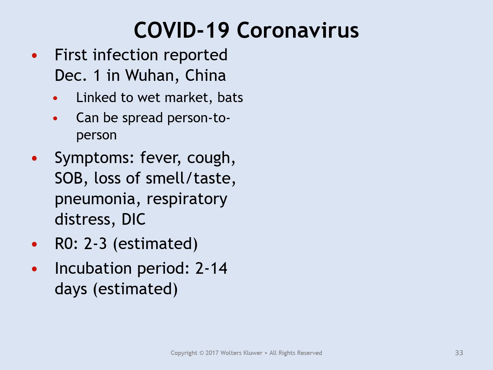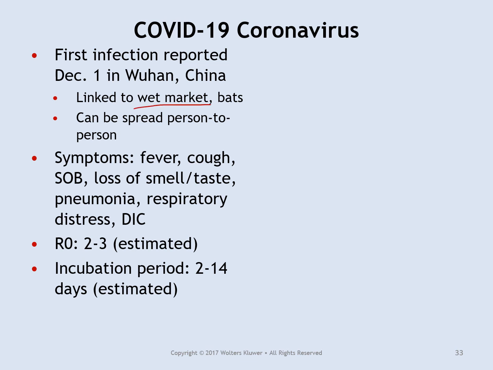So let's talk about COVID-19, because I'm sure you're dying to talk about that. First infection of COVID-19 was reported on December 1st in Wuhan, China. Since then, there have been a lot of questions about the ethics and straightforwardness of the Chinese government, as there always have been and always will be. But that was when the first infection was reported. Quite probably, it was circulating in the population long before that. It was linked to a wet market.